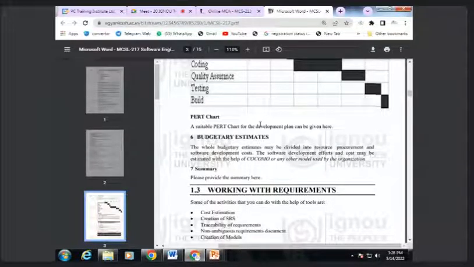They try to find out who was actually involved in the work, and how this phase has taken so much time. What were the challenges you faced during this phase? These kinds of internal questions will be answered only by those people who were involved in the work. So again, this is an important thing.